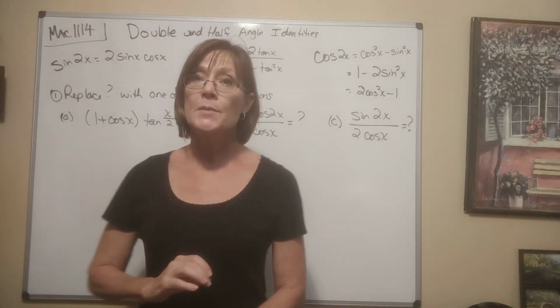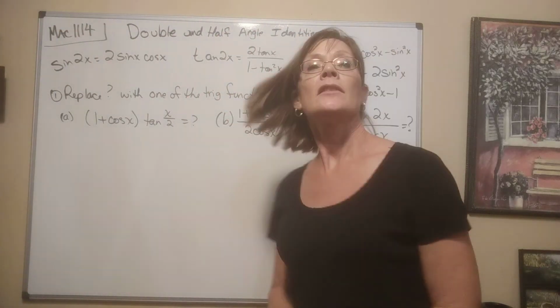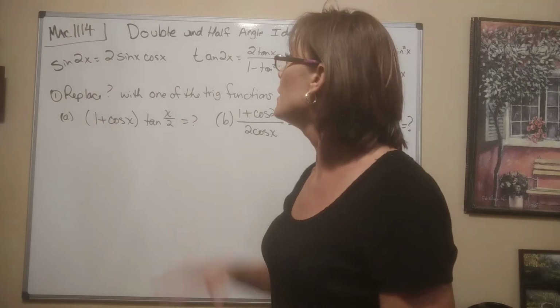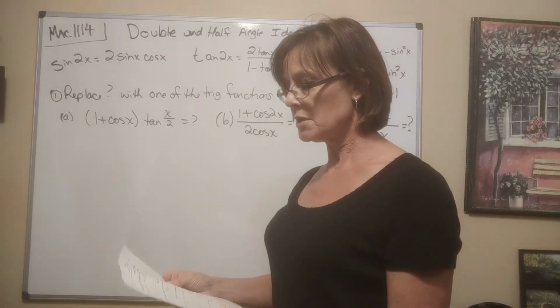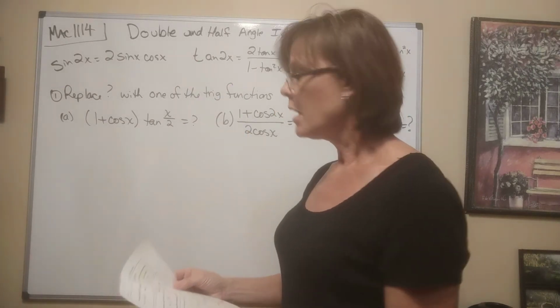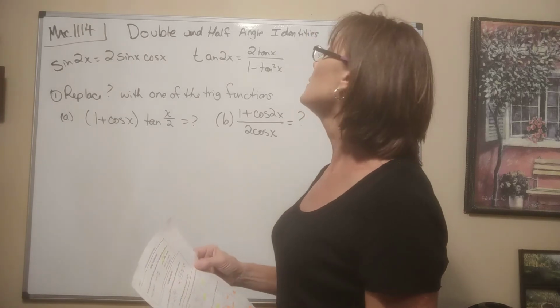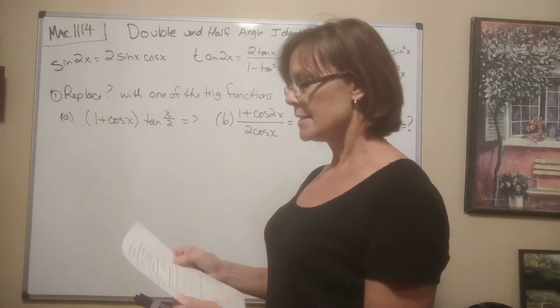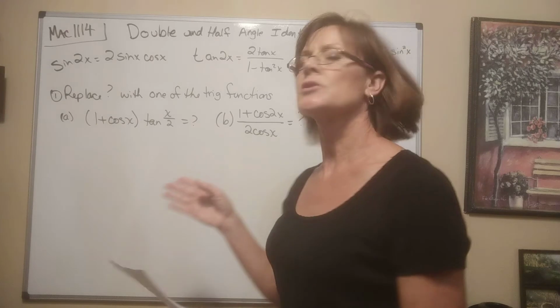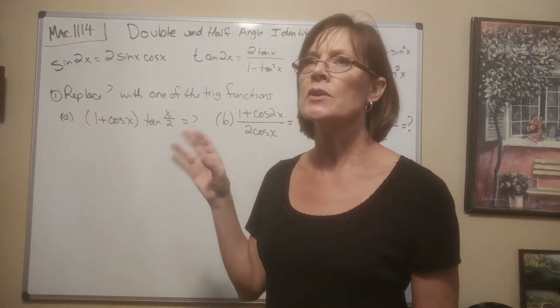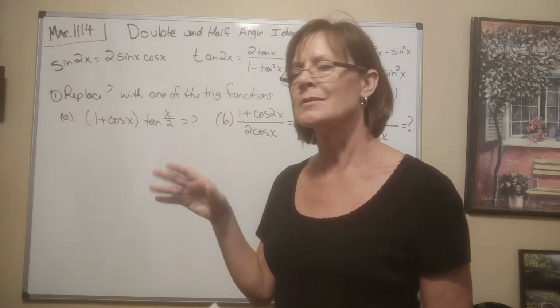This video is about our double and half angle identities, and at the top of your worksheet they are listed for you. We're going to begin with the double angle identities, and so the first three problems are similar to some of your homework problems, and the instructions are a little bit hard. They're just a little confusing.